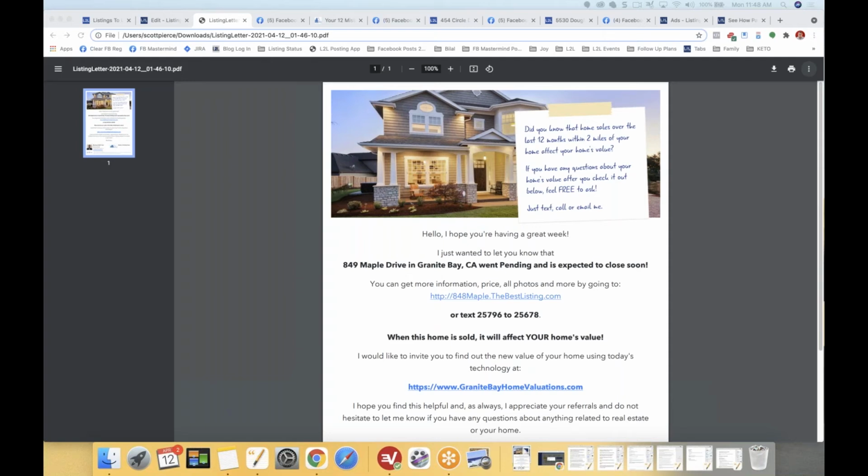All right. So people use this letter. Again, you can mail it, you can door knock, you can just door drop. All right. How can you edit the sticky note? You can't. Yeah. No. Don't overthink it.